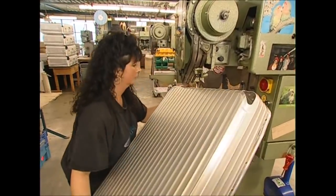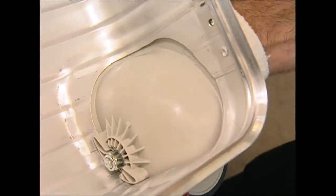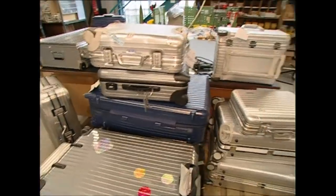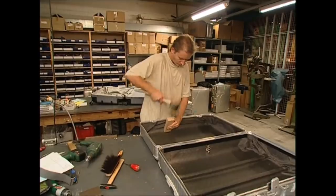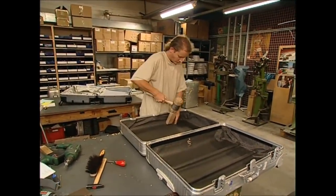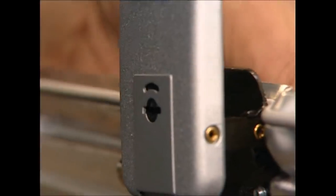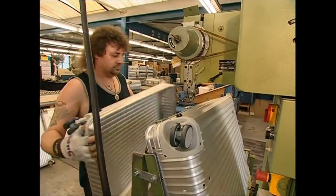The plastic corners of the suitcase are next, and they add strength to the aluminium body. Finally, the wheels are fitted into place — the case may be light, but you wouldn't want to have to carry it. When you're using so many different parts, something is bound to go wrong. However, the factory has a special department that spends all day testing each model out, and also works to repair and restore any luggage that may have taken too much of a beating. Meanwhile, back on the factory floor, this worker is adding some of the more useful elements to the case, including the fasteners that will hold it shut as well as the hinges. It's time to put the two sides of the case together — using heavy-duty rivets, this machine seals the deal and the case can now be closed.